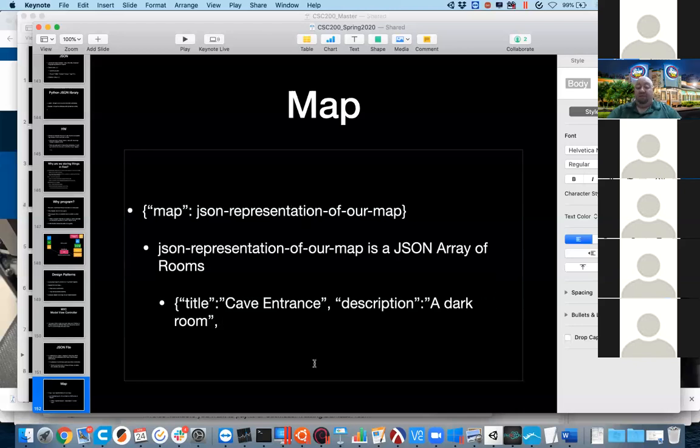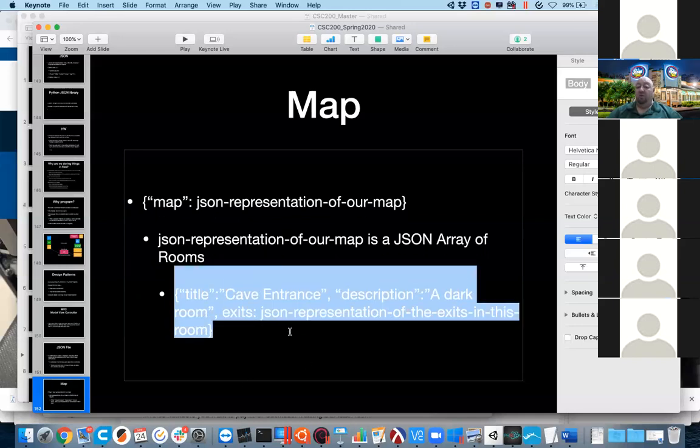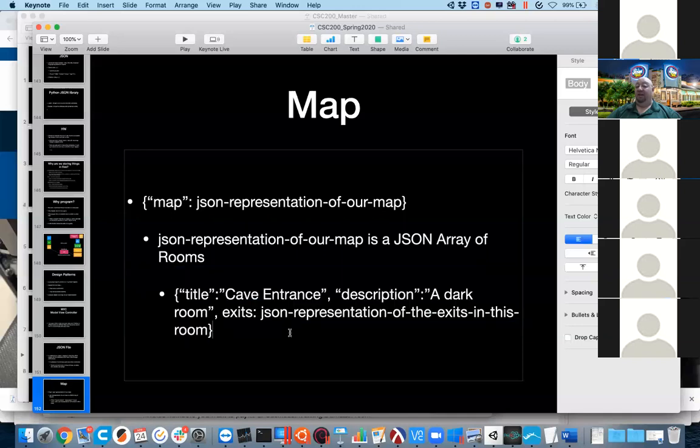And then we have exits. And what are our exits going to be? This is a JSON representation of the exits in this room. That's what a single room looks like.